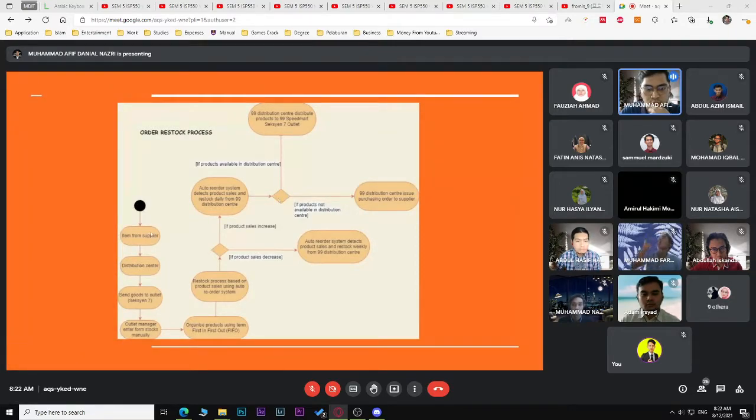is we start from the item from suppliers such as Nestle, such as Gardenia. The supplier will distribute the products to the 99 Speedmart distribution center, which is like the headquarters in Selangor.